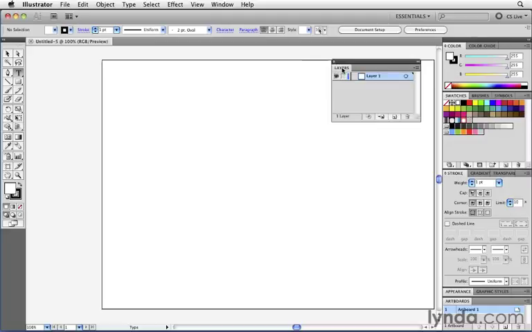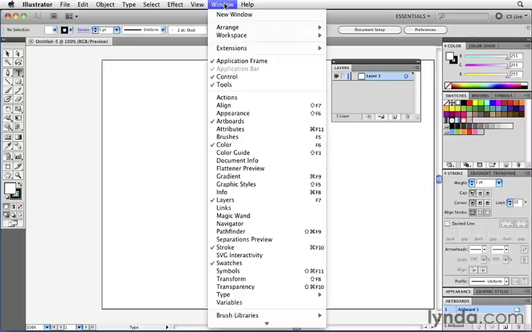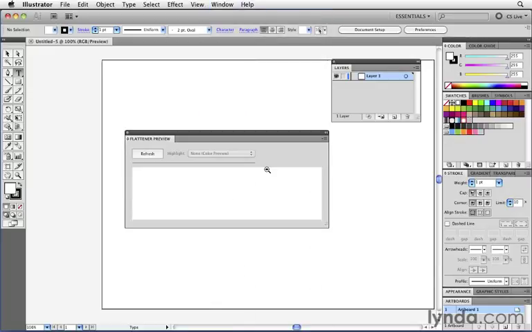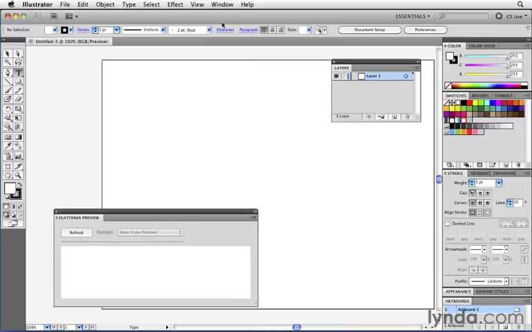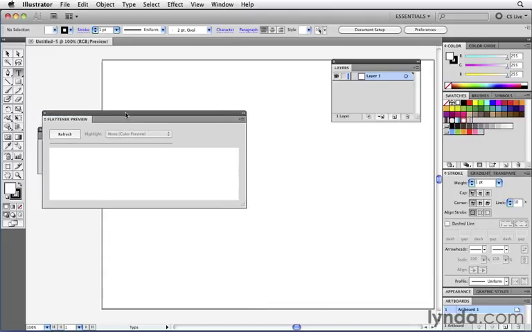And maybe there's some other panels that you just don't use as often, so you went to the window menu and, for example, open up the Flattener preview panel, which happens to be a pretty big panel to work with. I'll also open up the Align panel, maybe put that about over here, and before you know it, your whole screen can be filled with panels. In fact, when panels are floating, it's certainly possible to position one over the other so they're partially hidden, or maybe even completely hidden. Sometimes you just want a way to stop the madness and start all over again.